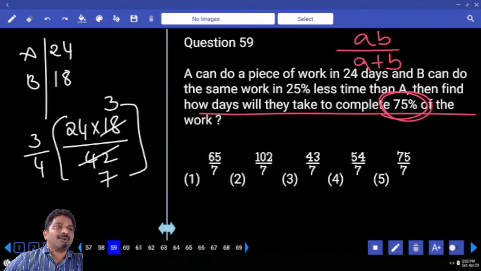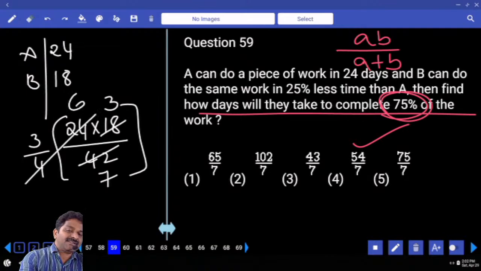In the numerator, do you see 2 3 multiples? You see 3. That means the numerator is a 9 multiple. And in the denominator, do you have any 9 multiples or 3 multiples? That means in the numerator you should have a 9 multiple. How many? Only 1. Otherwise this much. 54 by 7.